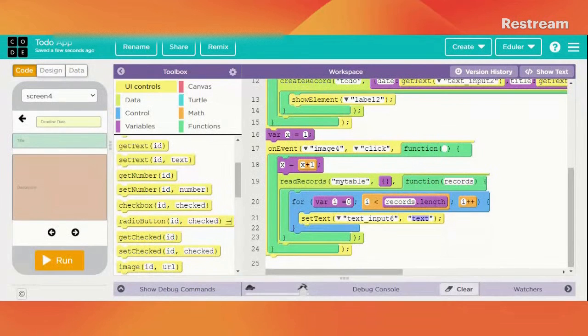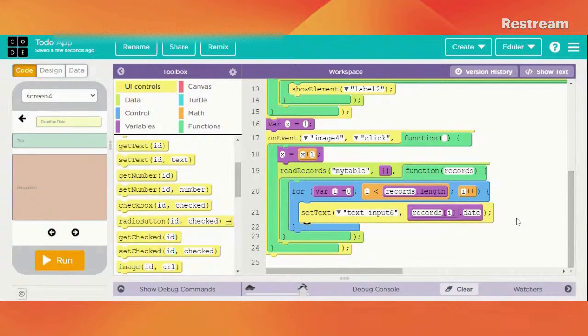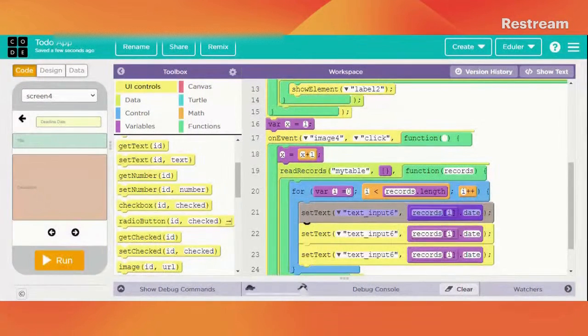So just remove all this, remove this also. Records, from the records at index x, and from the column date, you need to pick up the first one, and then accordingly. All right, I hope that's clear. And you just need to duplicate this block 3 times, because there are 3.